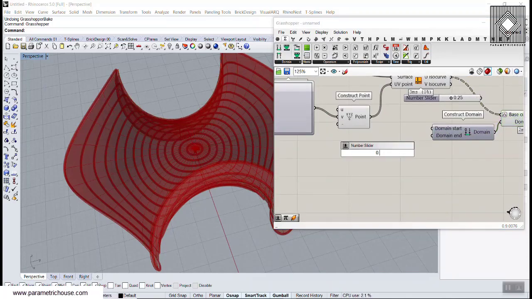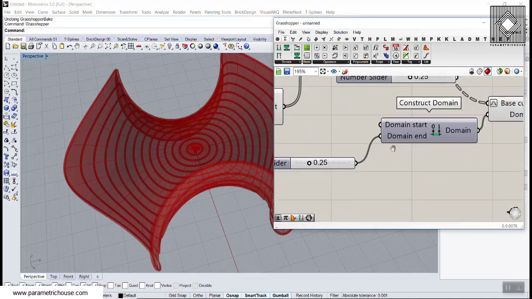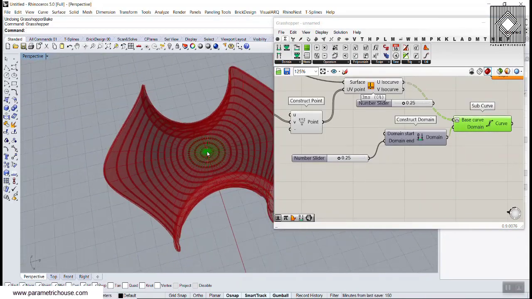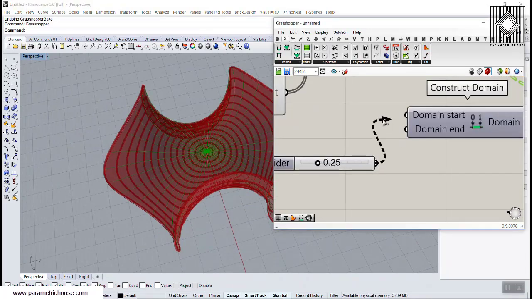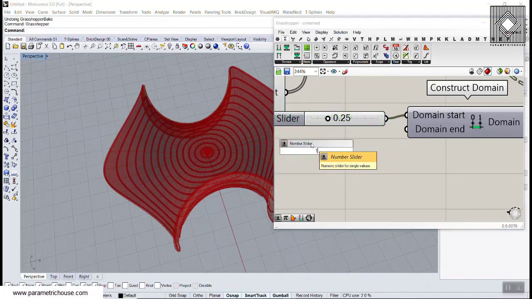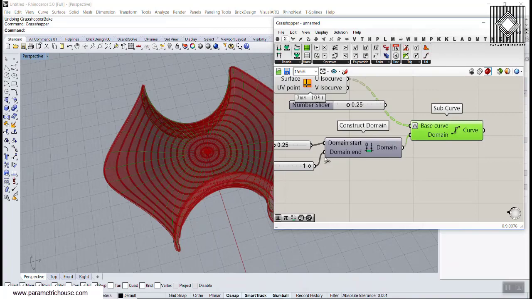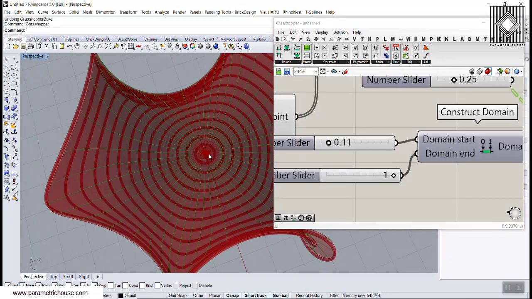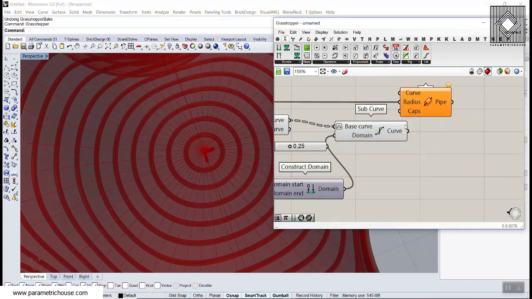If I give this a 0 to 0.2, you can see that it starts from here. So this is 0 and it goes back to the 1. So 0 to 1, we can say maybe we want 0.2 to 1, right? So we can start from there, and you can see that you can change that. And here we go, we can give this one to the pipe.